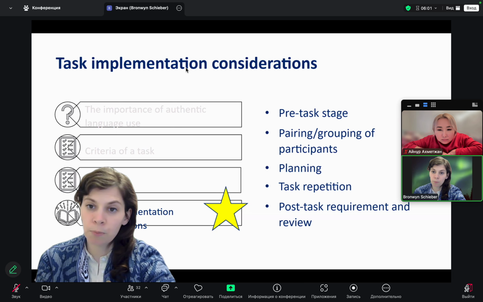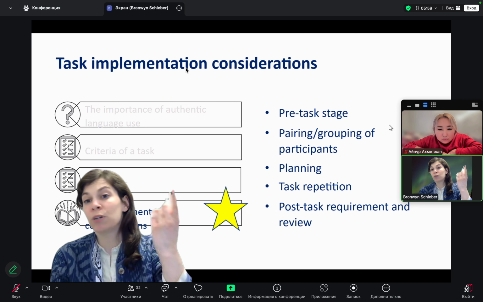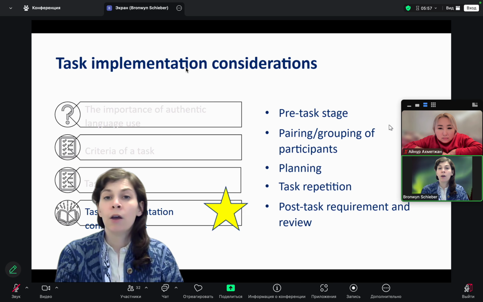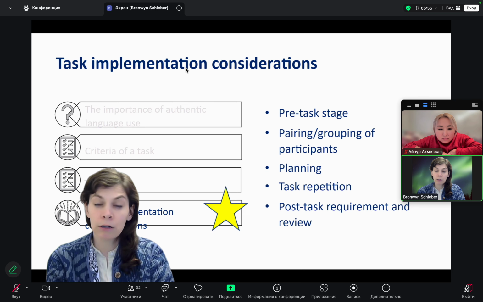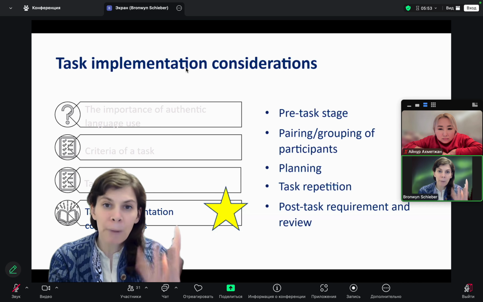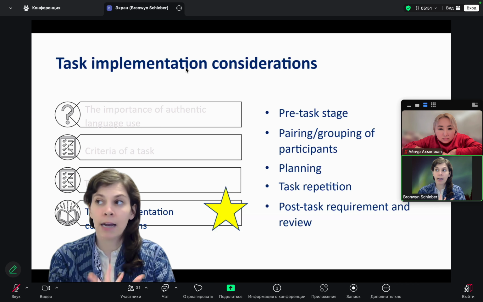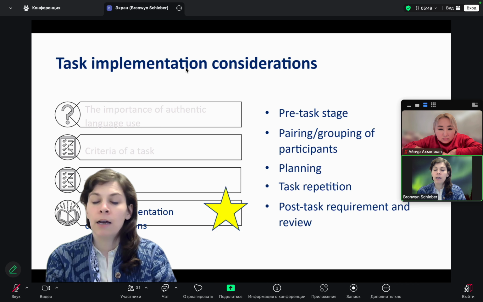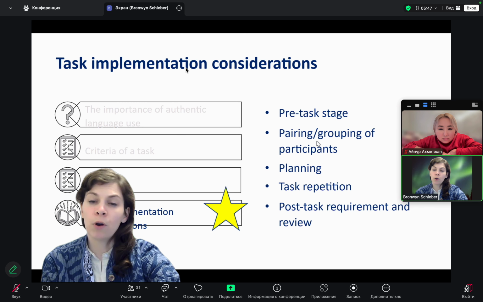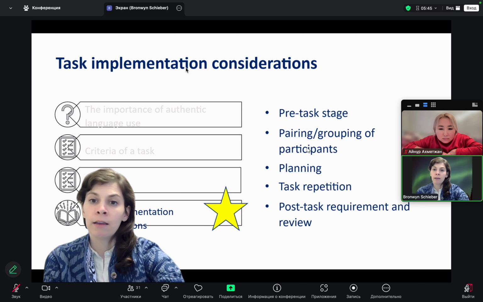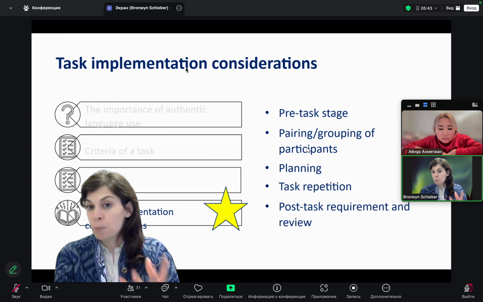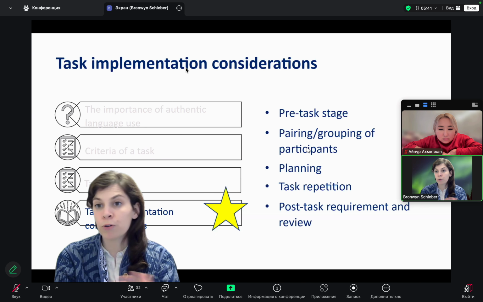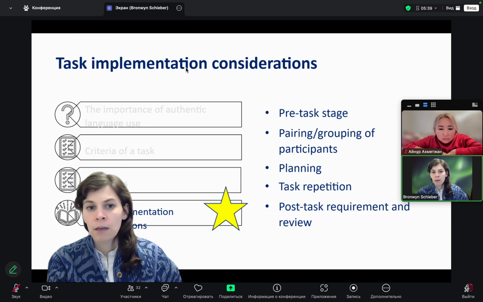So there's a pre-task stage, maybe pre-teaching vocabulary or giving very clear instructions, modeling how to actually do the task. And then you can also modify or change, manipulate the pairing or the grouping of participants.